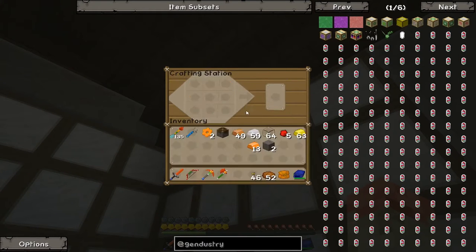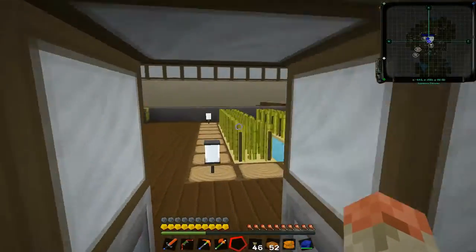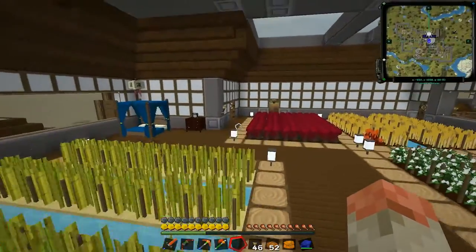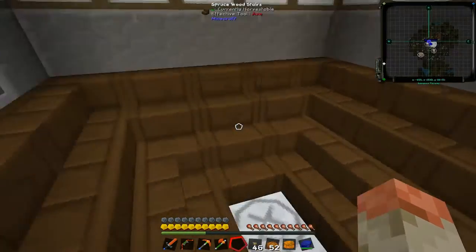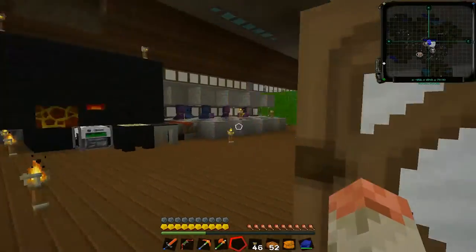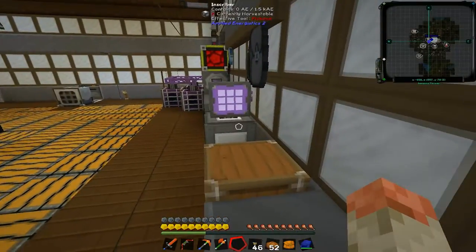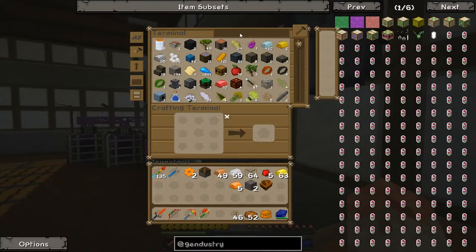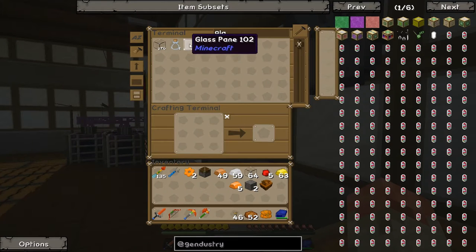Oh, I need a pane. That's a pane. Okay. All right. So we got that part. Let's go back down to the ME system since I forgot the glass pane. Otherwise, we would have had everything that we needed. All right. Nope. How do I get stuck in everything all the time? Pane. There we go.